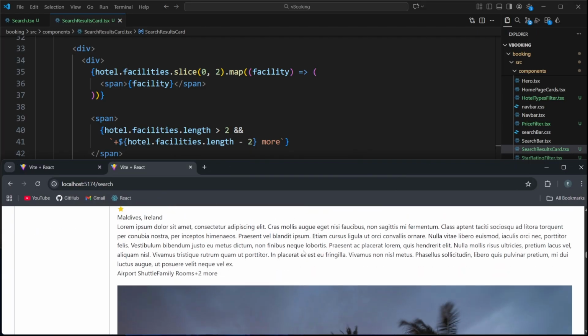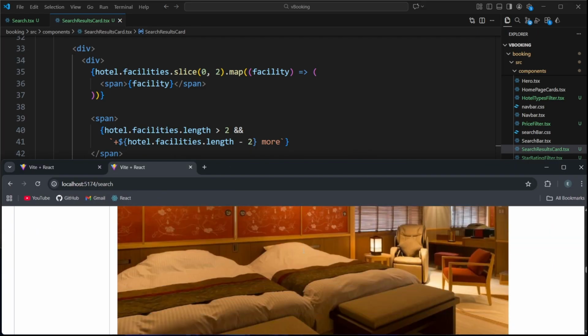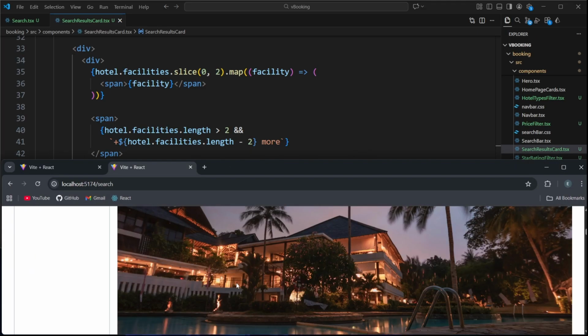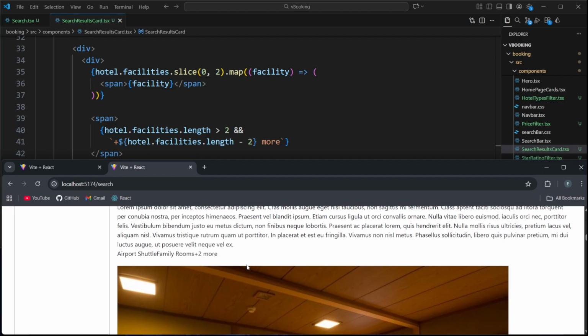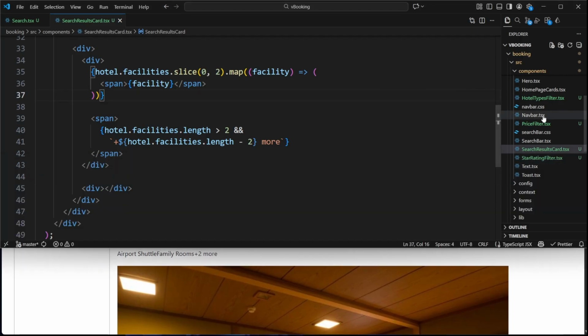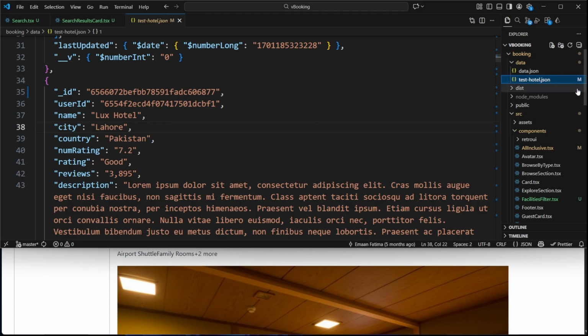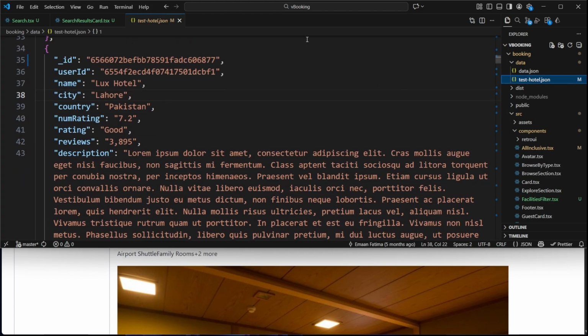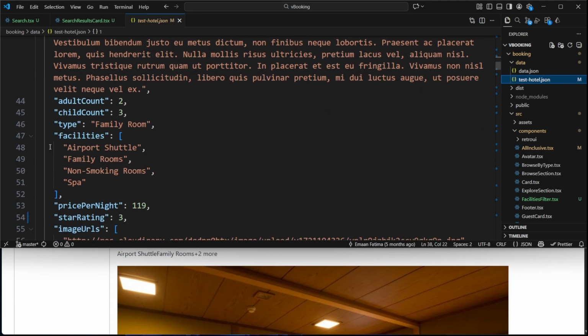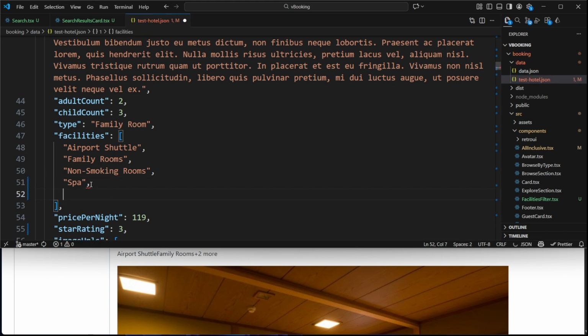Okay, let's see. For every hotel we have two more facilities. What we can do is go inside test-hotel.json, and for the first div let's add another facility.